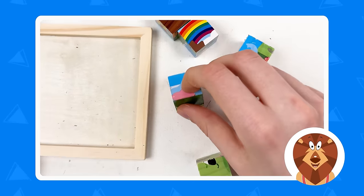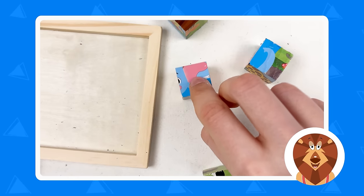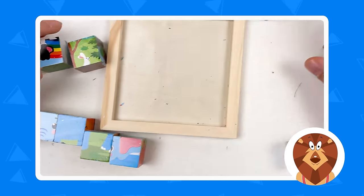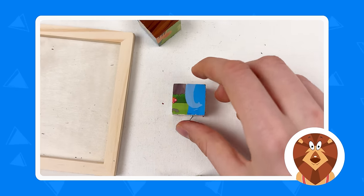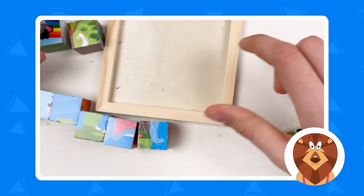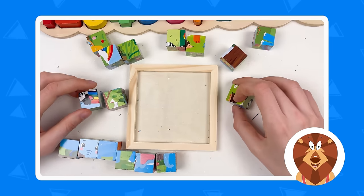But let's turn around again. Oh, there is another blue color, and this is the part of the elephant, the ear. Okay. Here is another one. Blue color, then the elephant nose. And then let's turn around again.